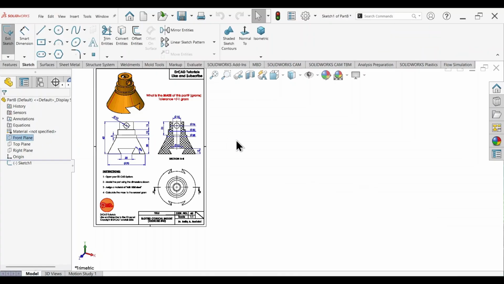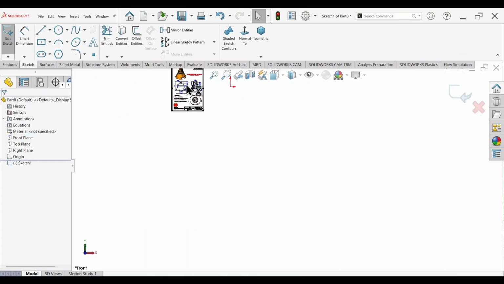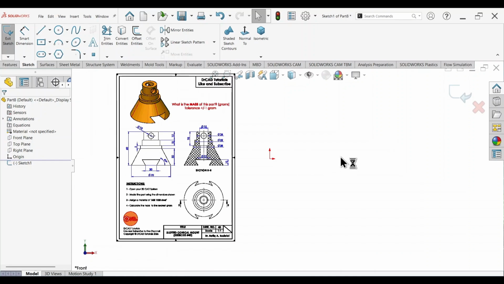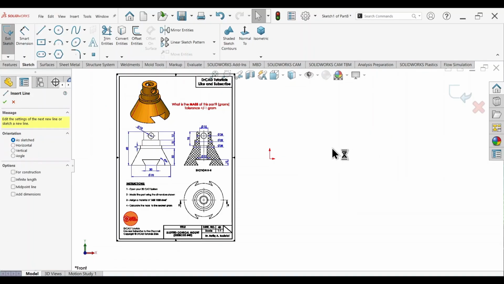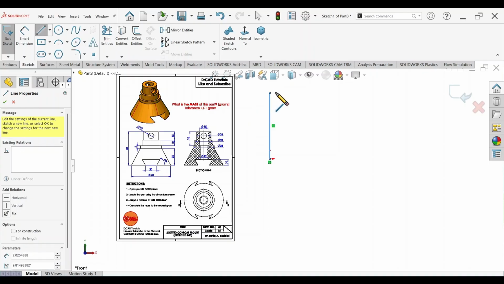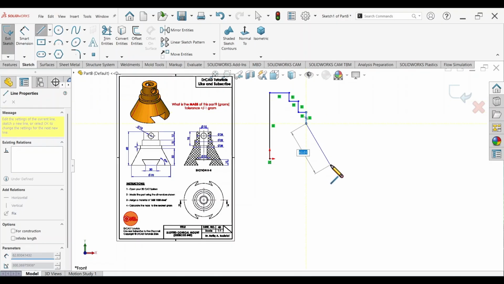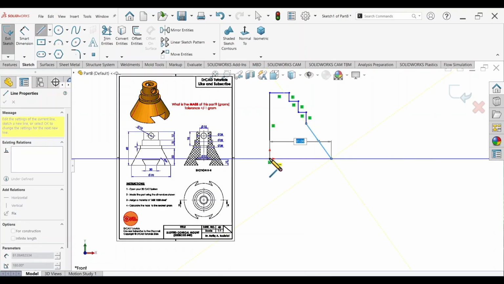front plane, sketch. Let's drag this to the top here. And we're going to activate the line tool. To do that, press your right mouse button and then move your cursor to the left. All right, and starting from the origin here, sketch out the basic profile of the section view. Again, we're only going to work on half of it. All right, all the way to the bottom here, then we move to an inclined line all the way right here, and then close off the figure.